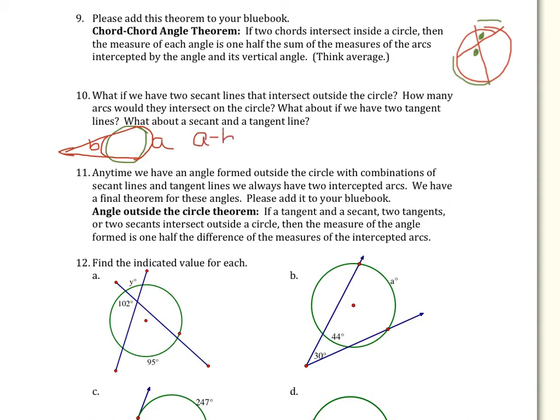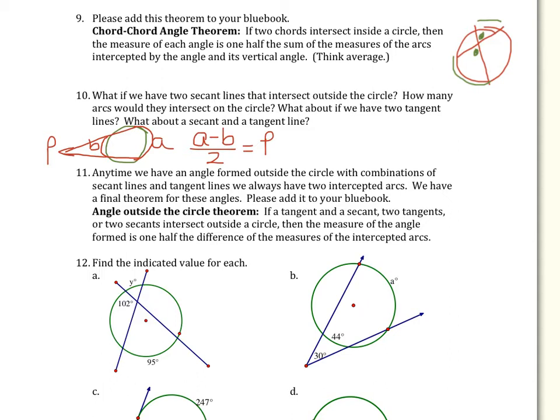So we have A minus B divided by 2. So instead of adding them and dividing by 2, we subtract their distance and divide by 2. And that would give me the measure of angle P, if I put a P here. So when you have two secants going through a circle like that, the angle made at the intersection of the two secants happens to be the outside intercepted arc minus the inside intercepted arc divided by 2.